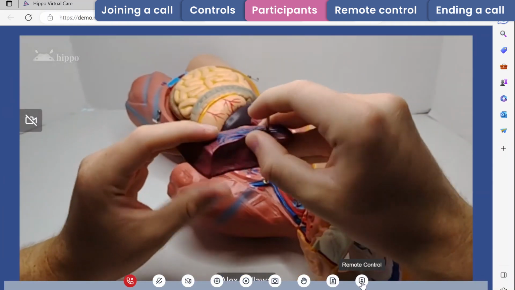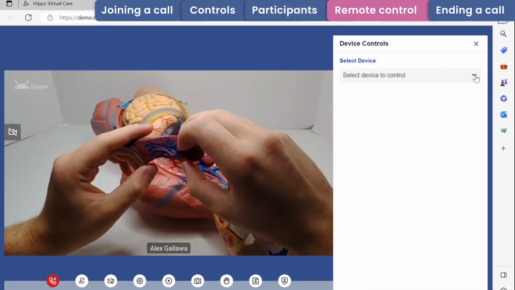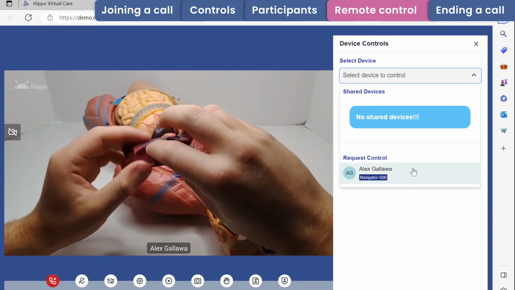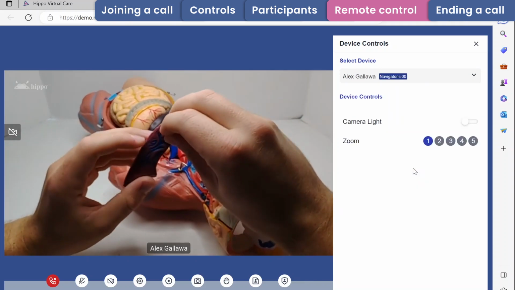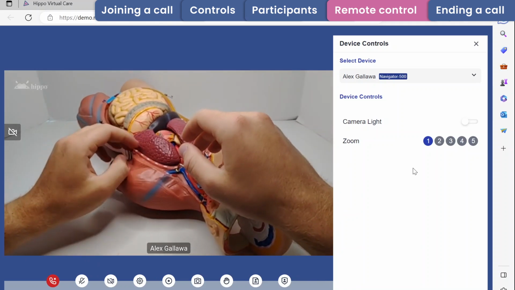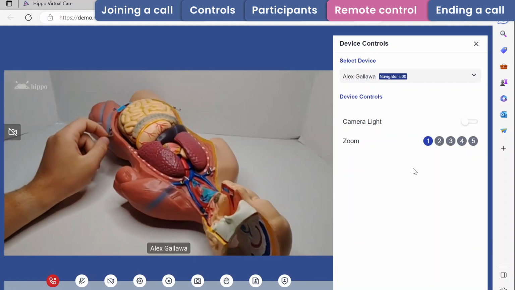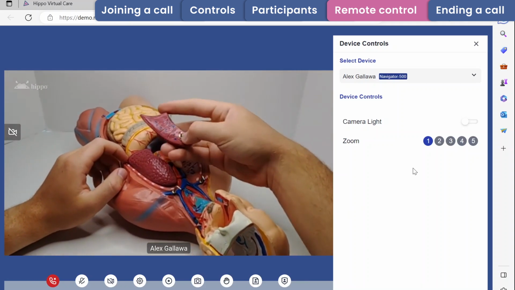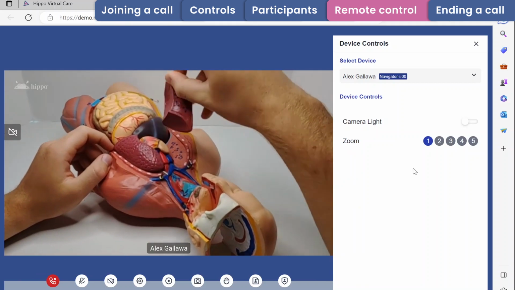This last icon to the right here is our remote controls. You can click here. It says select device to control. You can see none are shared. I can request access from Alex by simply clicking on his device. He will say accept, and that will give me access to his headset. Now, you notice that there was a drop down there, so there could be multiple devices to control at the same time. So let's say there's a pan tilt zoom, or PTZ, camera in the room. I have the ability to control that device as well as Alex's headset, and this capability can be expanded to other devices and peripherals as well.